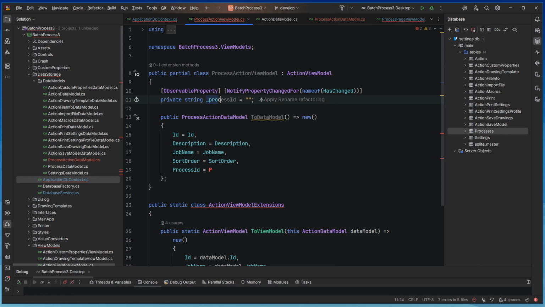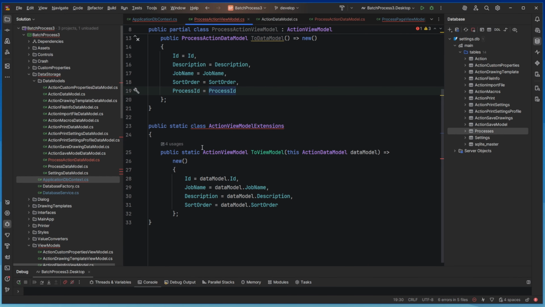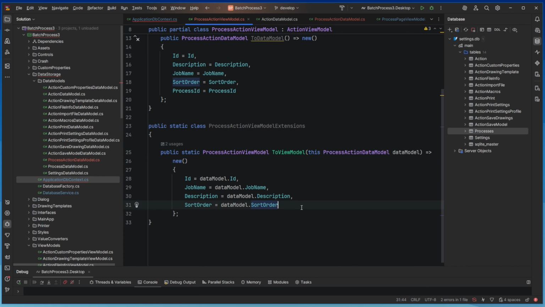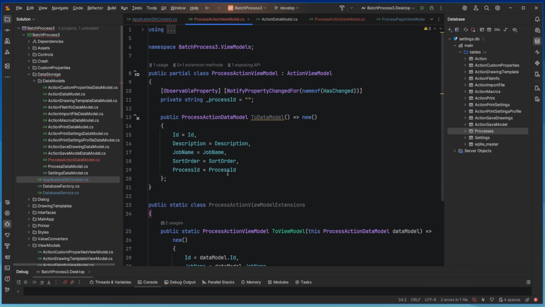And this will be process ID. And then in here, that could be process ID. This will be process action view model. This will return now a process action view model. And it has in a process action data model, with the only change being that we set the process ID.